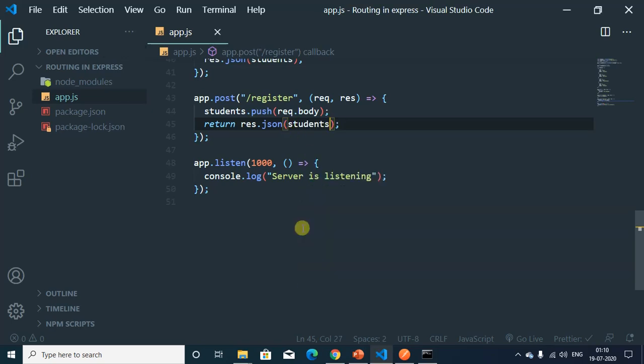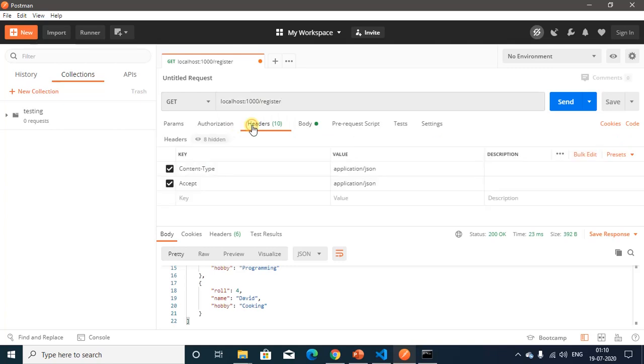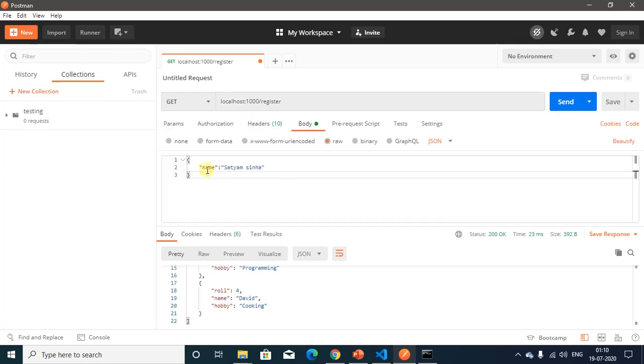So as soon as I save that, this is one of the realistic examples that I'm going to show you right now. We are not going to send our request back as a response. Here we are going to do some stuff with our request. So let's say we are going to use here /register, and after that we are going to set our headers. We are going to use here something like role, and role should be, let's say, 5. Of course we are going to do that using a database, but for now this is okay for simplicity.